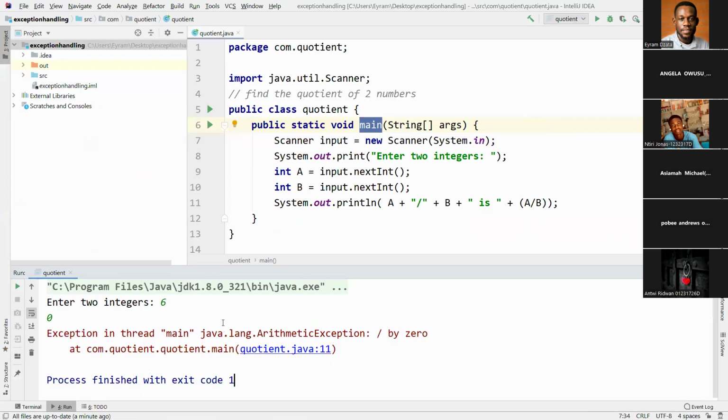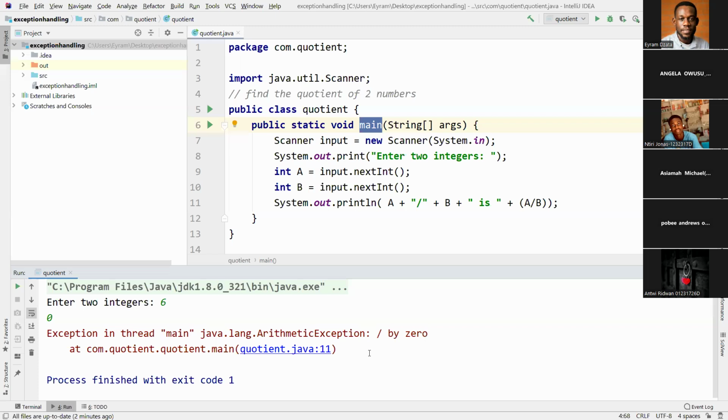So it says here java.lang.ArithmeticException. Can we all see that? Yes, sir. Now, what is that arithmetic exception? It said you are dividing by what? 0. So dividing by 0, that's what is giving us that exception.